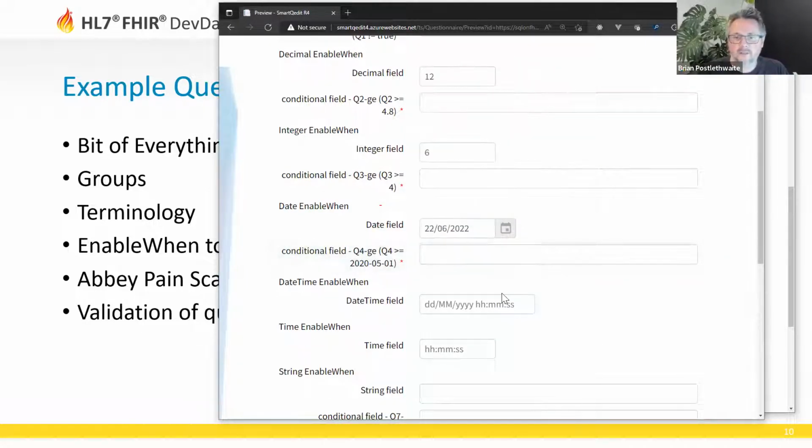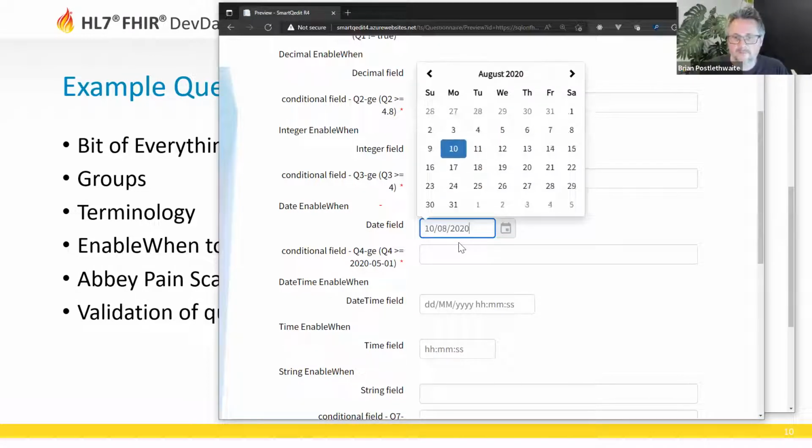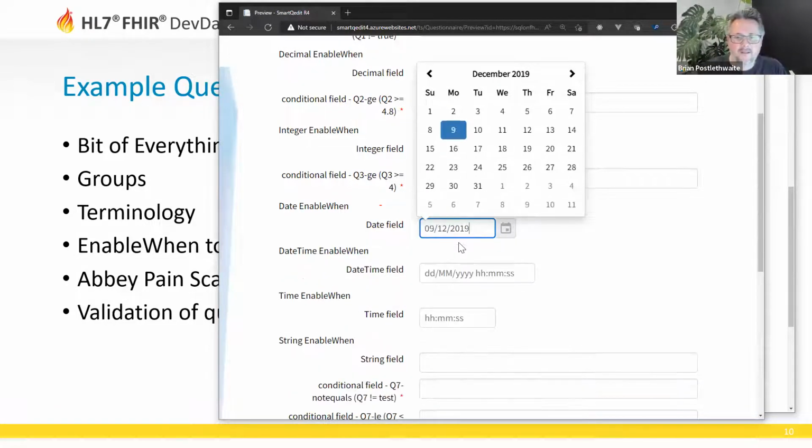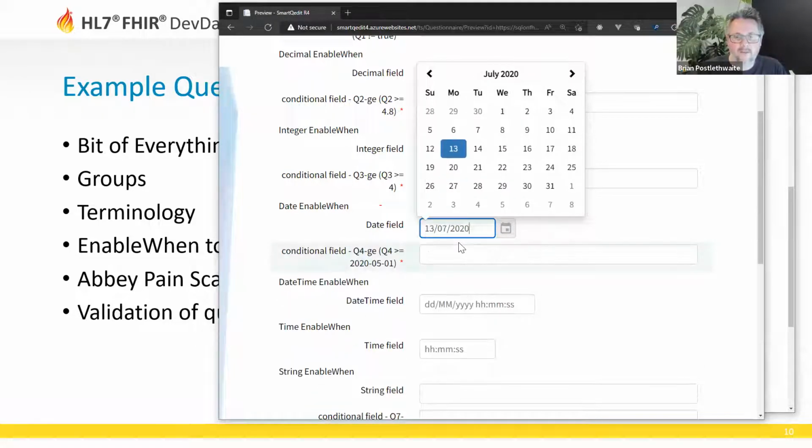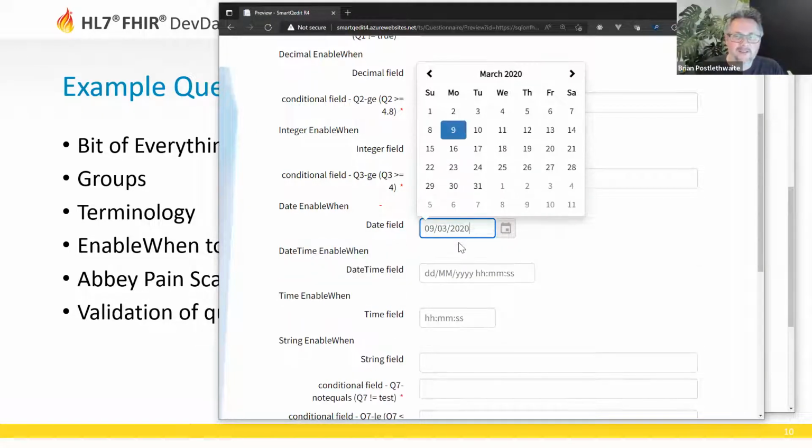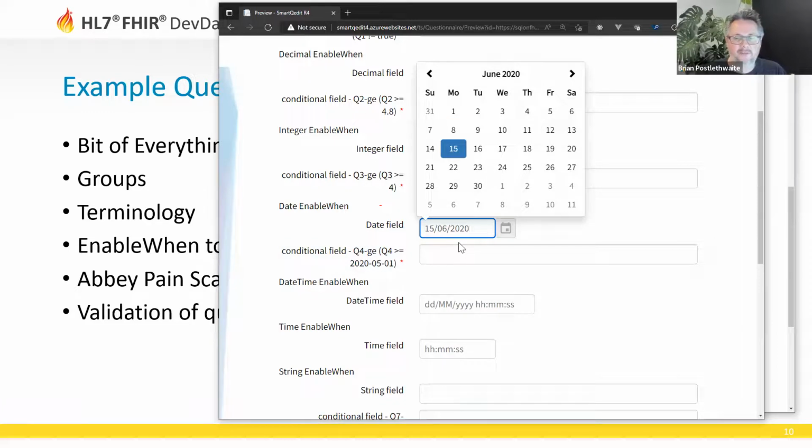I'll put a value in. 2020. Wrong way. So you can see some property comes in and goes away, as there's different content.